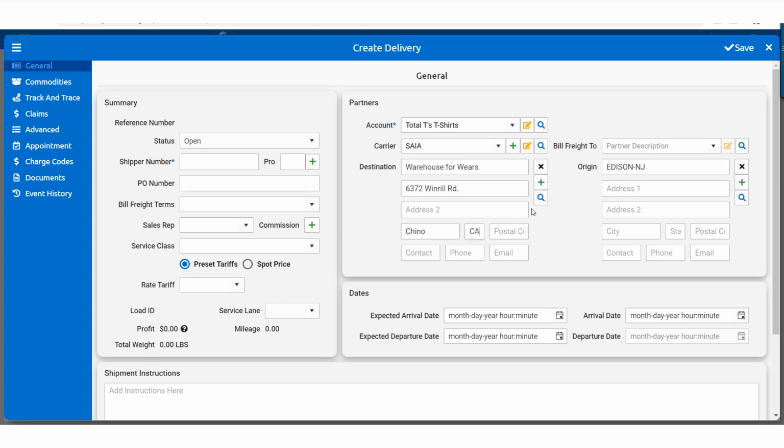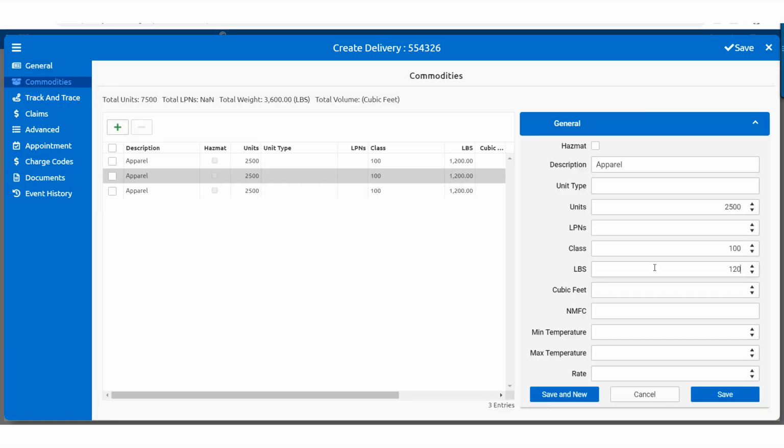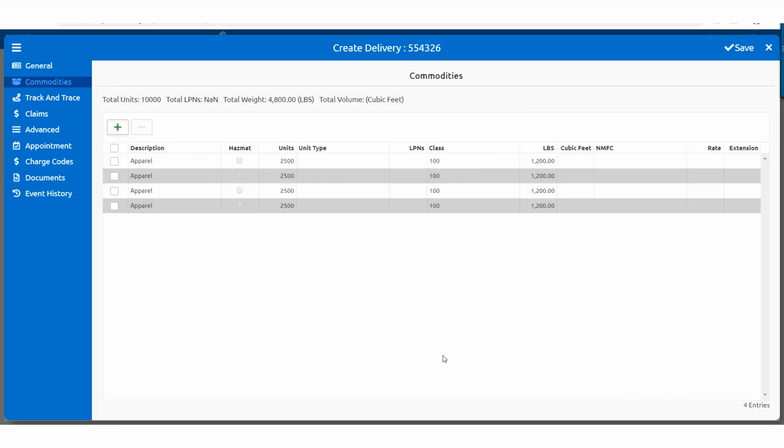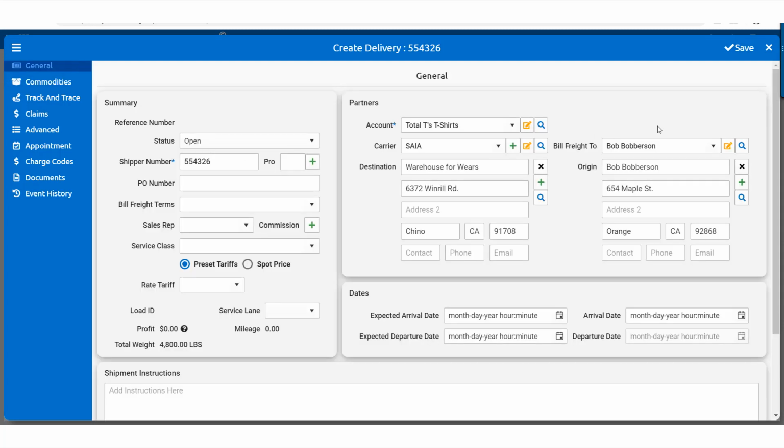One last thing I'd like to show you is how these rate tariffs are applied in shipments. We open a new shipment and begin to fill in our details as we've done before. When entering the addresses, be sure that the information matches that of the rate tariff you have set up. After entering the details and applying commodities, we can return to the general page where at the bottom, under Service Class, we can select our rate tariff, and from there, we can see our profit and how it is affected.